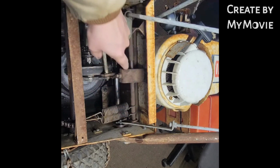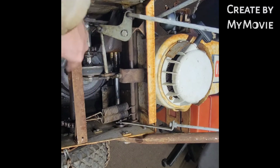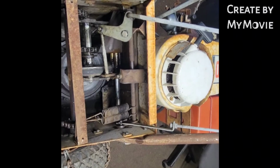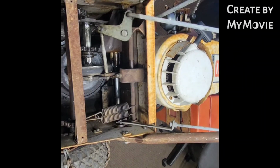I've got every possible point lubed up on here. I got to go back in and wipe down this part here. I can get it to turn. It's got new on it, so got to wipe that down. I should rub some sandpaper and stuff on here too, if I can get at it, and all that jazz.